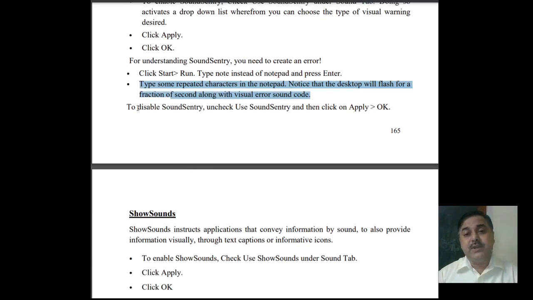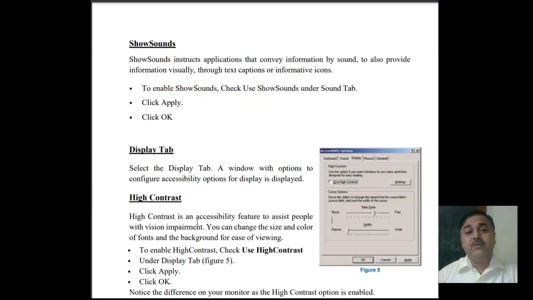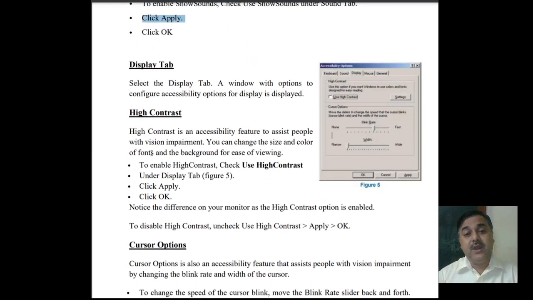So there is a disability of the sounds, that sound systems we can make, and we can use it. What we can see is that it shows the sounds when we are applying the sound settings. Click on the sounds that we have, click on apply and OK, and the sound will come, isn't it? So these disabilities that we can find, we are working on this disabilities pattern.